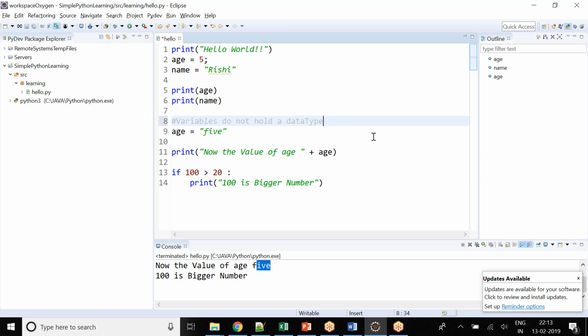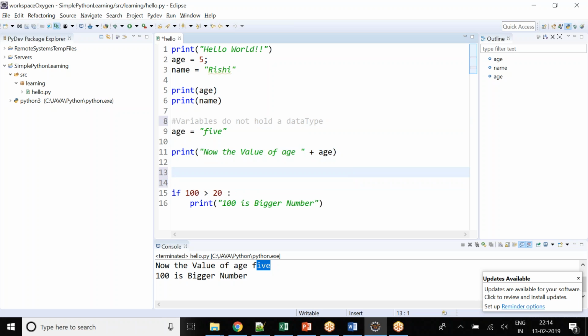If you need a documentation comment, which you generally call docstrings, which are used in many programming languages to create documentation, you can use triple quotes.